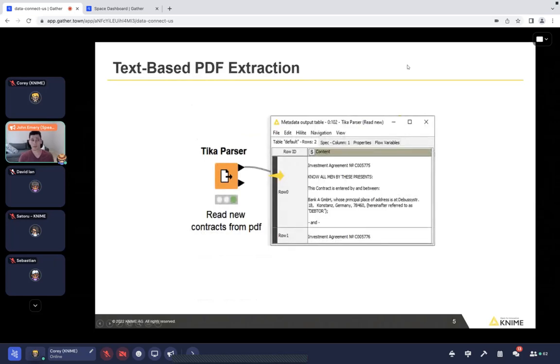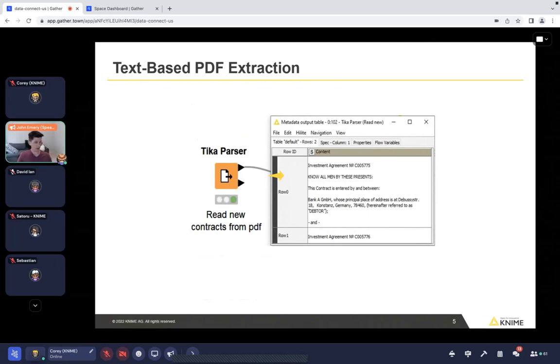So the first that we'll talk about is text-based PDF extraction. In KNIME, this is typically done with the Tika parser tool. There's also something called the Tika parser from URL tool, which does the exact same thing. The only difference is Tika parser comes from a file source, and Tika parser from URL obviously comes from some sort of internet-based source.